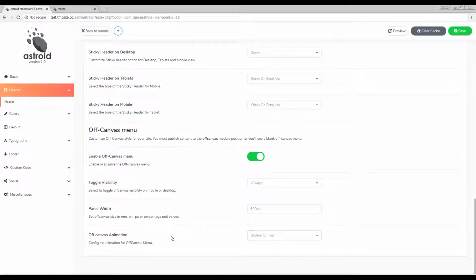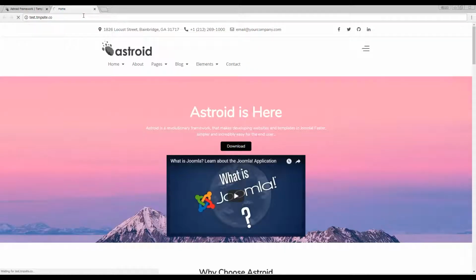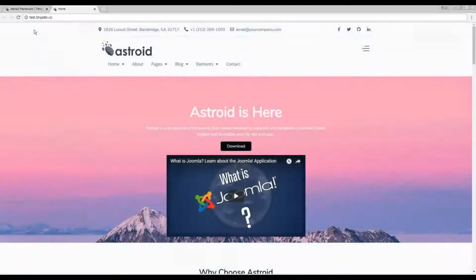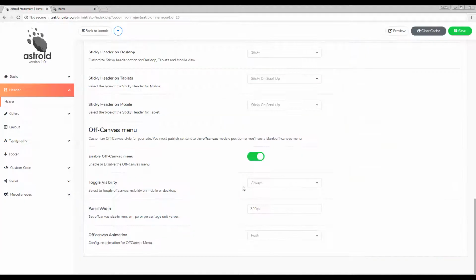And then you have the off canvas animation, a few different animations to select from. Here's a demo of the push animation. And again, the way content appears in off canvas is you have to publish modules to the off canvas position.